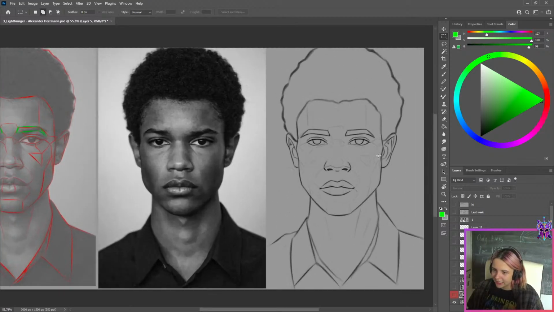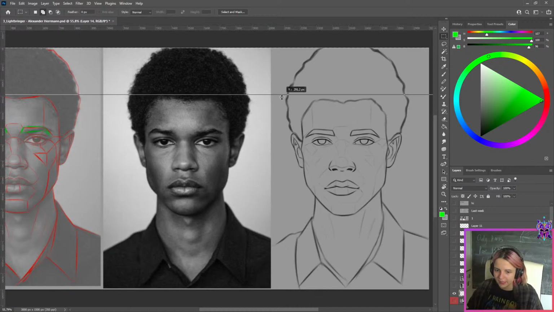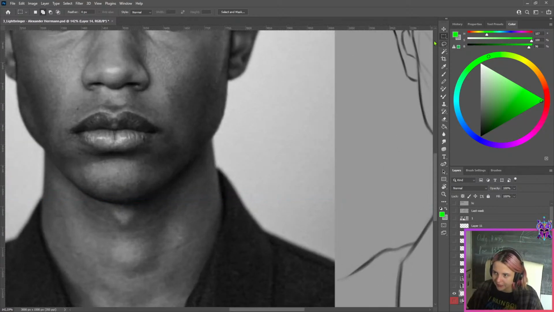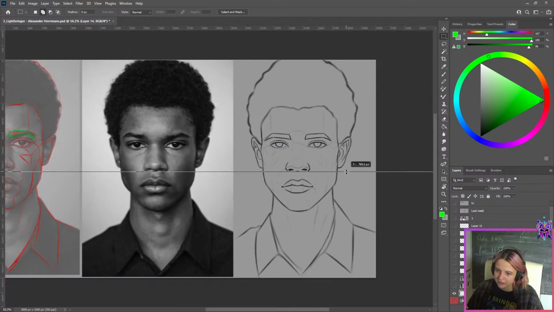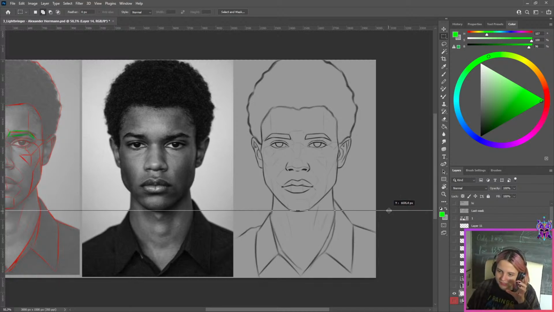And then for this guy, the first thing that stands out to me is this chin. I feel like on the reference it ends, I mean, it's hard to tell because it's in shadow, but you have to remember that shadows are confusing and they serve as the outline. So technically his chin could probably be here, but because of the shadow, your eye is perceiving it as a bit higher. So I would bring his chin a little bit up.